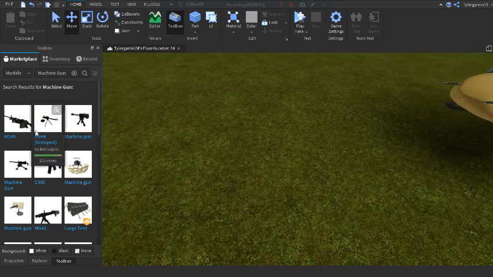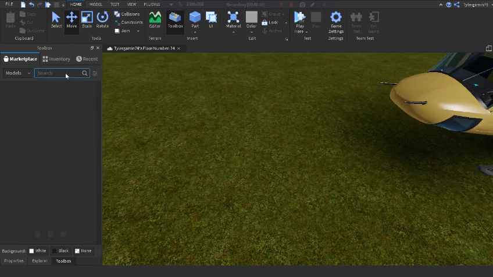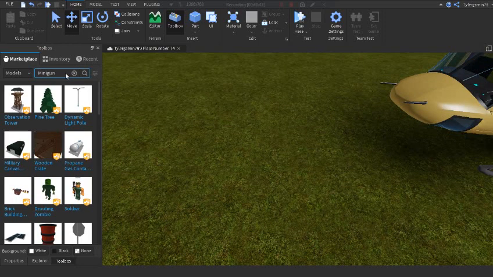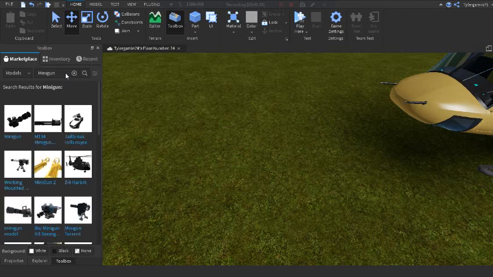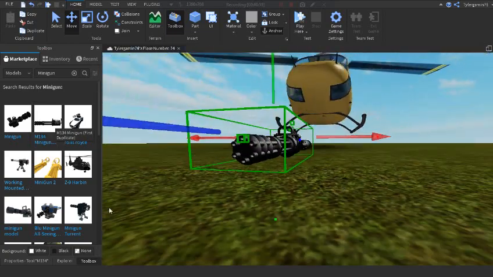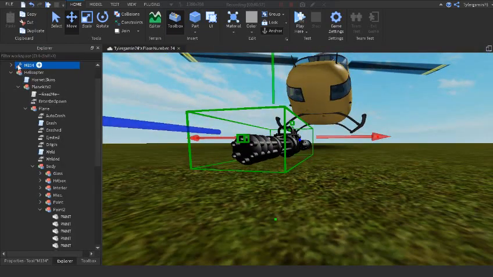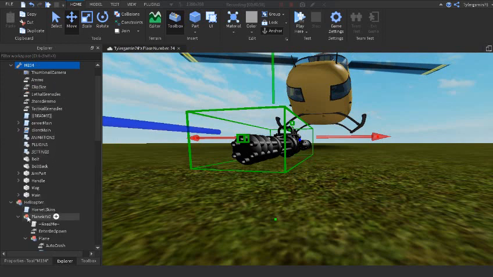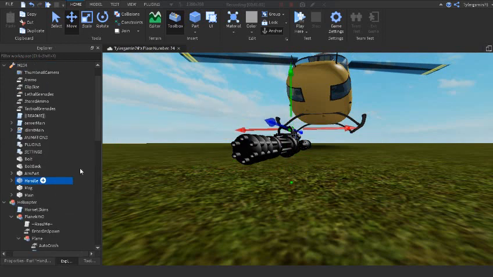I mean, that gives me an M240. Actually, minigun. Because normally these helicopters have miniguns on them instead of actual weaponry. So we're just going to take this minigun, this actual M134 minigun, just the handle. Nope, guess not.